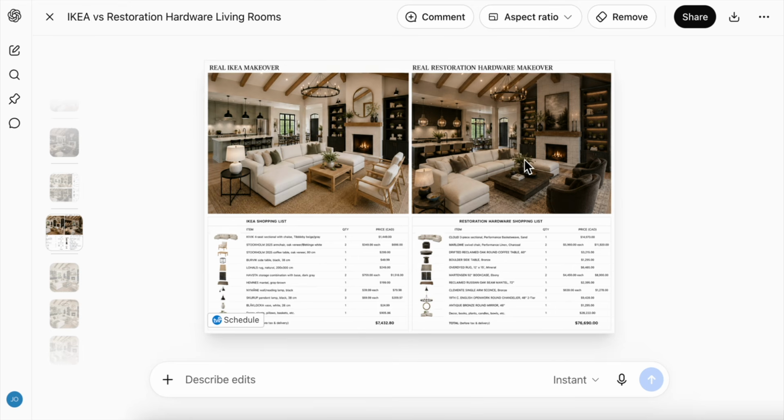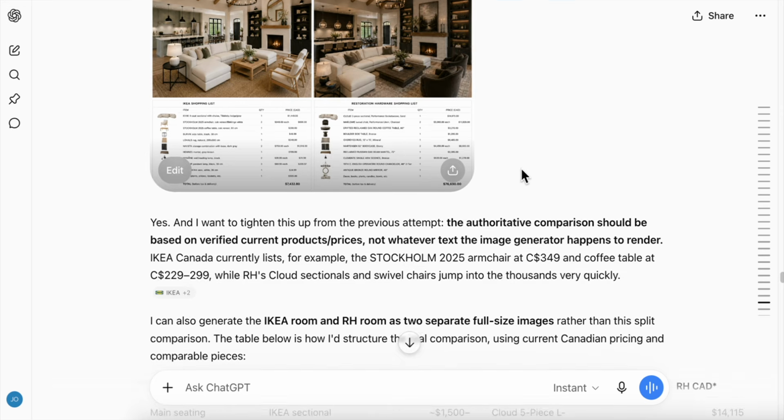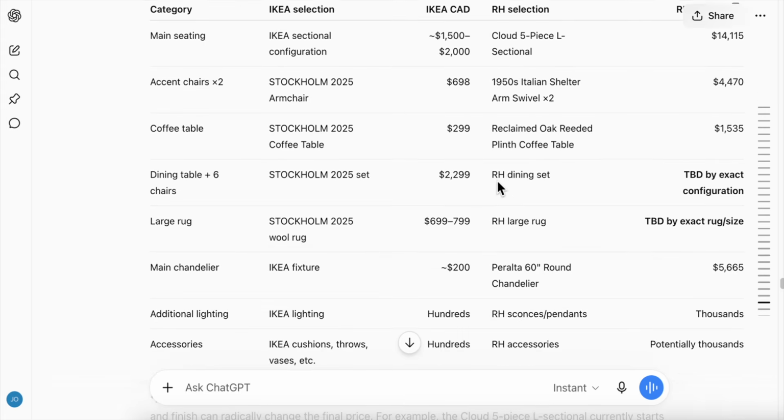But my hunch is if you did all this to both rooms, probably $7,500 would handle it with the IKEA. Now, it doesn't include the kitchen. It's just the furnishings. And I've never decorated an entire space with just Restoration Hardware that I own. So I'll take it. I'll believe it when it says $76,000. It's quite a difference. All right. So then I went through it, broke it all down here.